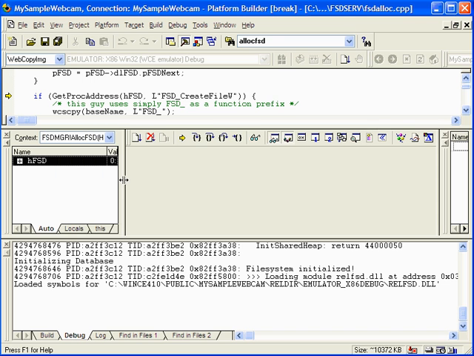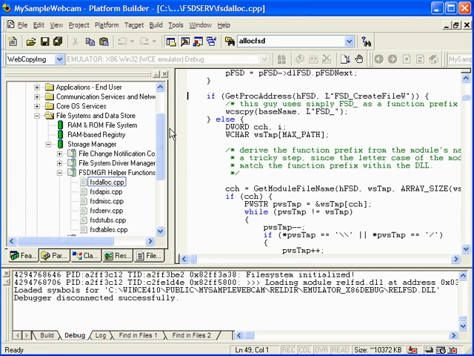What I'm going to do next is tell it to stop debugging so it will continue loading the image. From there on, we can see that it'll load the Windows CE.net image, but it's not going to be as connected to the debugger right now. So again, just by using the source code, we were able to see how easy it was to set a breakpoint and walk through the source code as we were going through the process of loading our image.